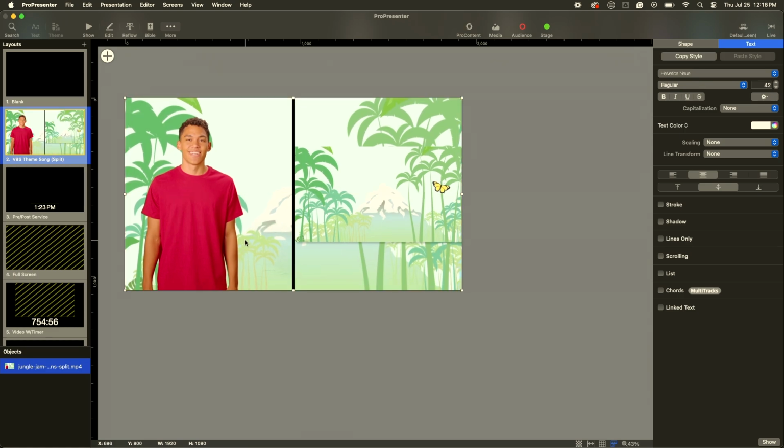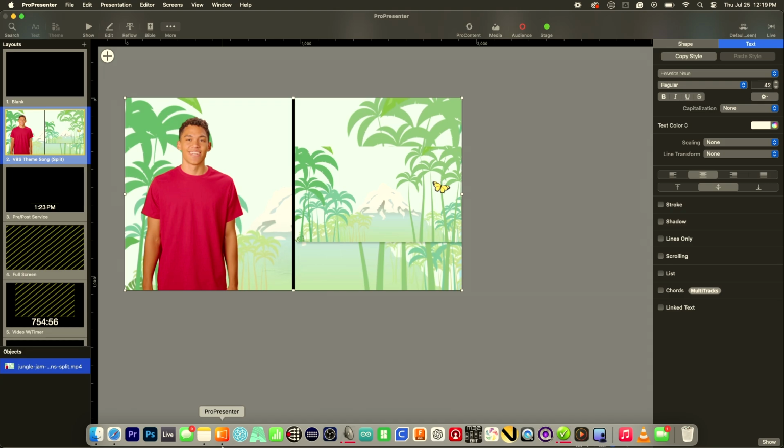So I will center up this video, and the goal here is that when this layout is triggered, this video is gonna play at the same time as the video on the main out screen is playing. That's how we're gonna get the two videos happening at the same time. The other reason this works, to state the obvious, is because these videos were created at the same time based on the same audio file. You can't take two videos and expect them to play at the same time.